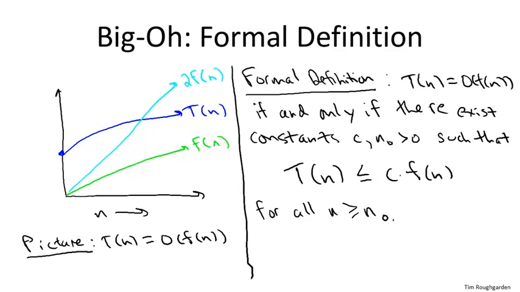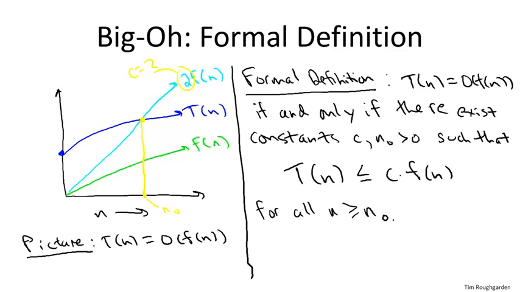That's the threshold beyond which we insist that c times f of n is an upper bound on T of n. So going back to the picture, what are c and n naught? Well, c of course is just going to be 2, and n naught is the crossing point. So if we look at where 2 f of n and T of n cross, and then we drop the asymptote, this would be the relevant value of n naught in this picture. So that's the formal definition. The way to prove that something's big O of f of n, you exhibit these two constants, c and n naught, and it better be the case that for all n at least n naught, c times f of n upper bounds T of n.